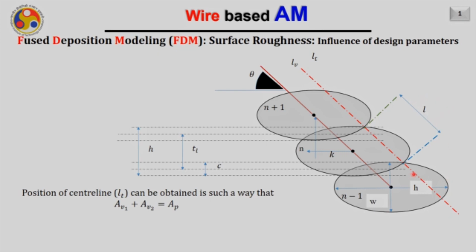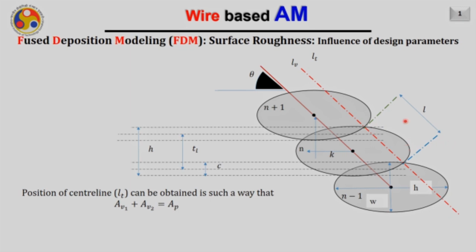Of course, below this red color line, there is material everywhere. But above this red color line, you can see there are somewhere material and there are somewhere no material. That means there are peaks and valleys here. Now, we have to first find out a center line or the mean line. So, to obtain that mean line, we will draw a line parallel to this red line itself, but in such a way that the area into the valley and area into the peak will be equal.